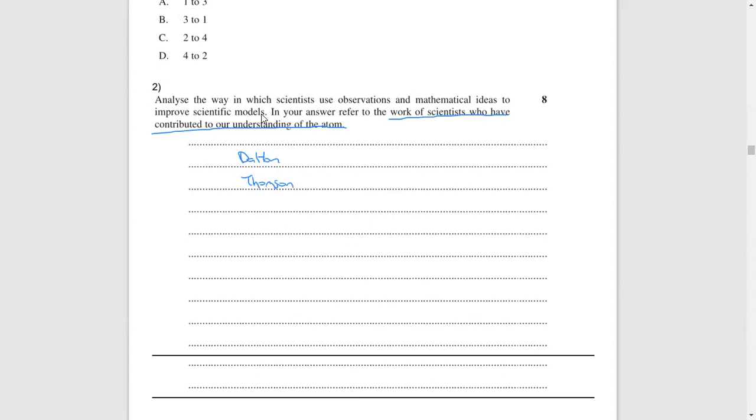And specifically, if you need to talk about observations and mathematical ideas, you might want to focus on the observations, in this case being cathode rays, meaning that it's a component of an atom. And if you wanted to focus on mathematical ideas, then the calculation suggests the fact that it can repel alpha means you've got a high concentration of charge and mass. They can actually calculate that. That, of course, leads then into Rutherford, which is this part.